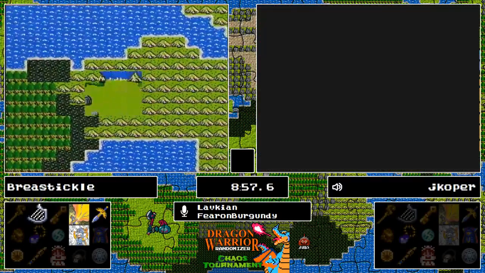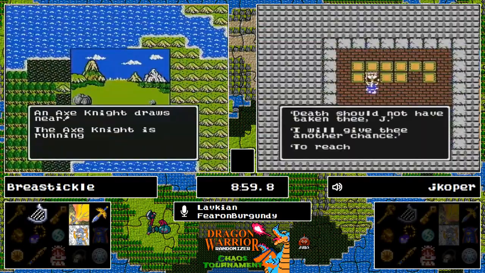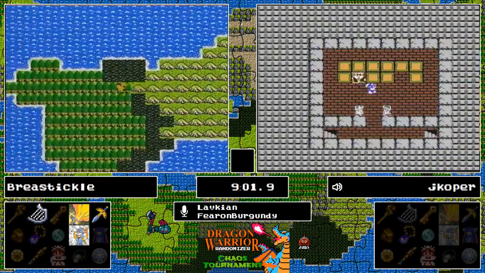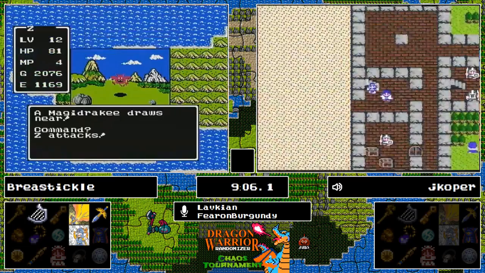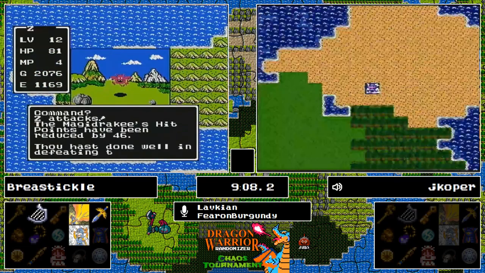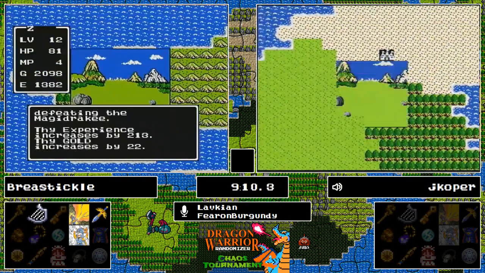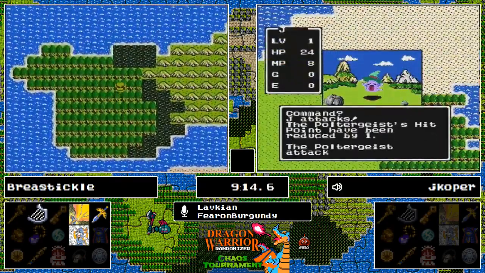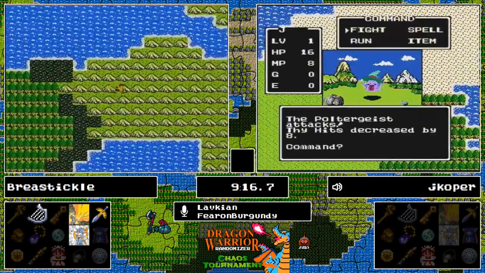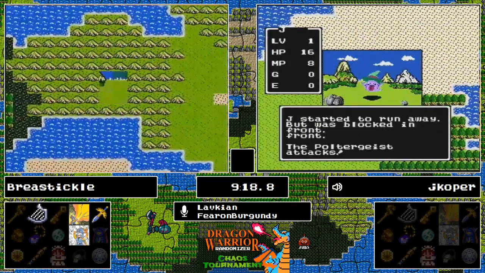Wow, BT getting another level, and that level comes with 19 response speed. This is bonkers, folks. To answer a question in chat for Simple Sarah, yes, it was a critical hit. Oh, and Magidraki's giving away 213 experience for just being total pushovers as well.